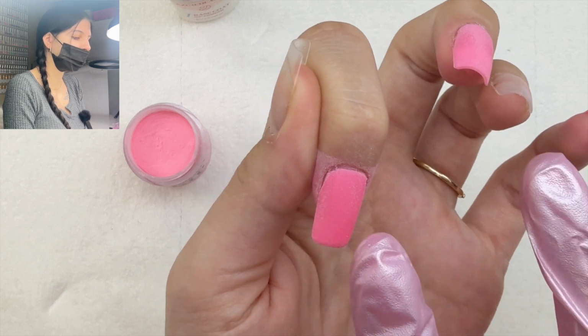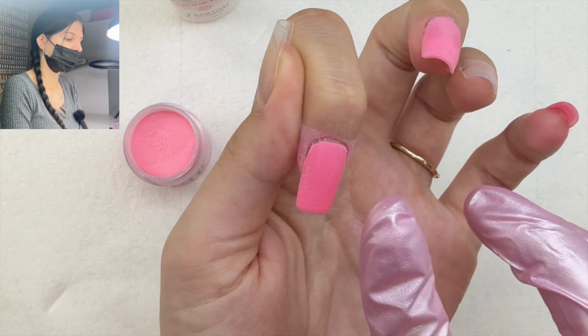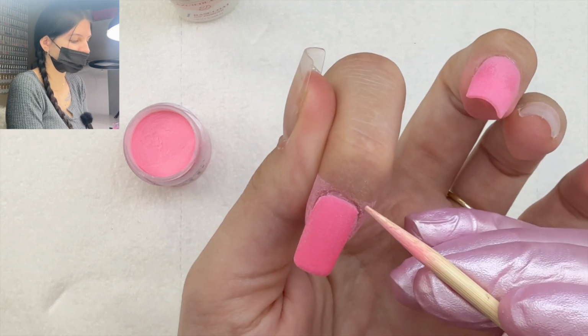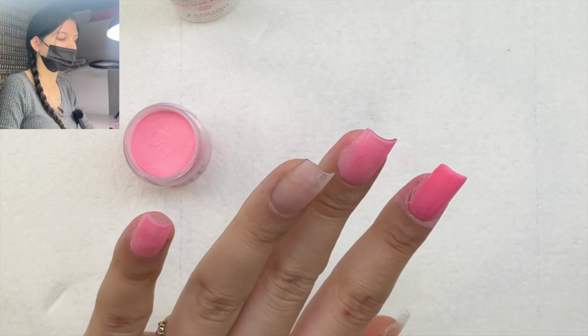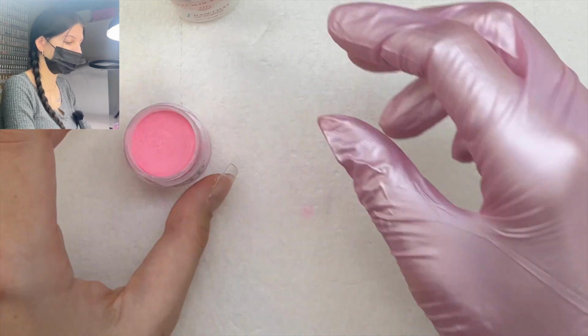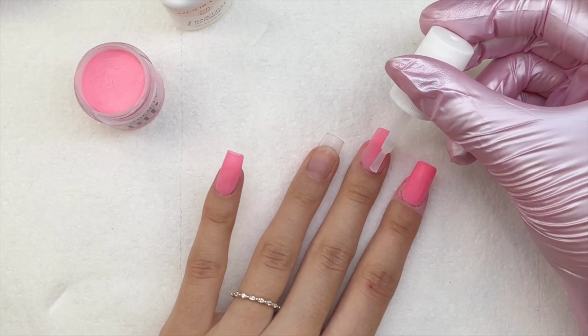Something else, if you get any bumps or ridges in your dip powder application, you can always take your glove and pat that down very gently. And that's going to help, especially in the end when it comes to filing. If you take your hand and press down those bumps and ridges, you have a much smoother surface.